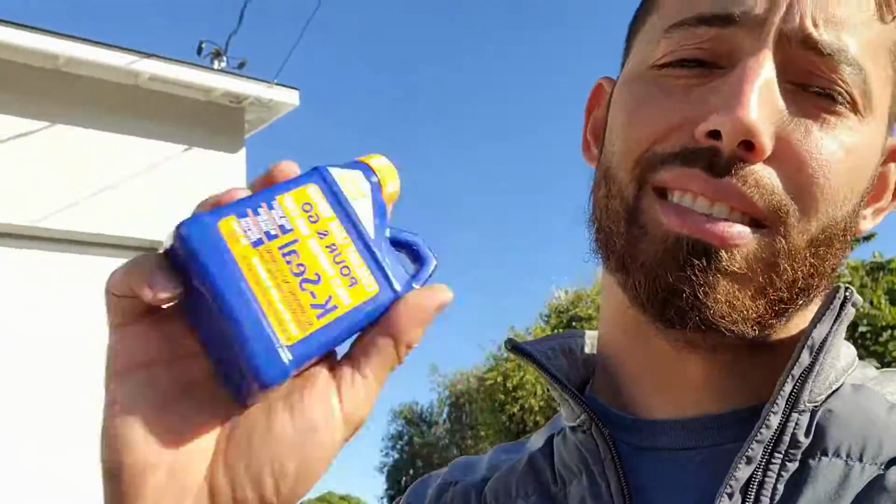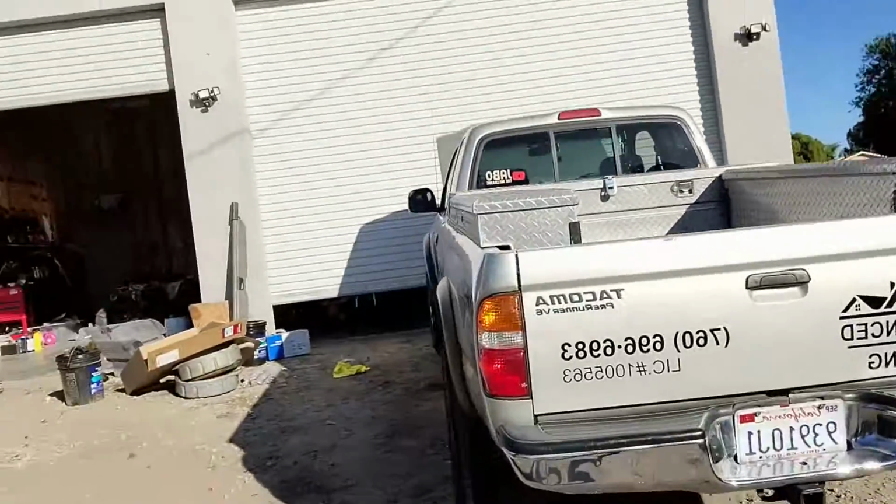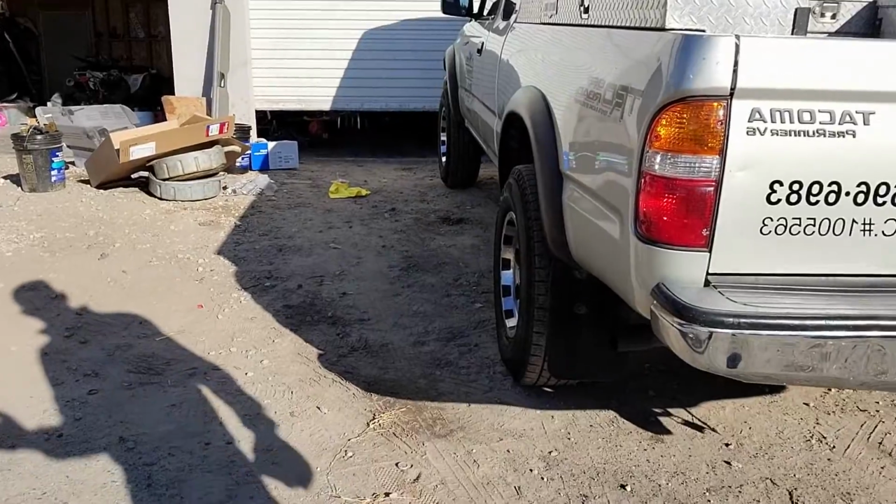What do you think is another best product besides Blue Devil? Bars is terrible. Don't use the microfiber ones or whatever. Terrible stuff. But K-Seal, my respects to you guys, works great. So as you can see, the results, we're still having the car run, no smoke, zero smoke, and so forth.